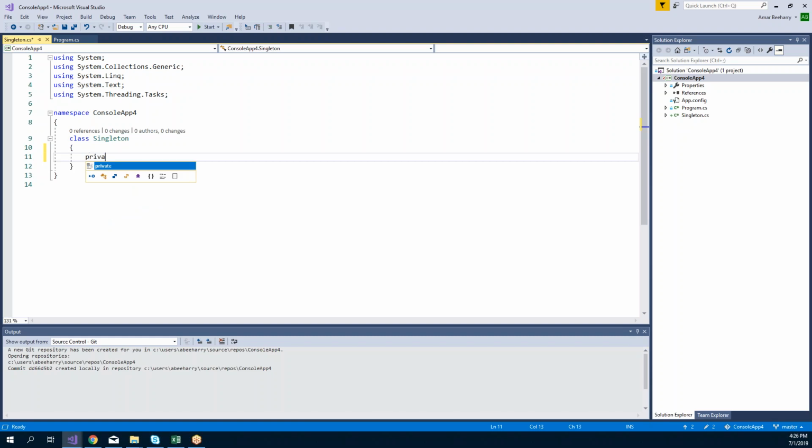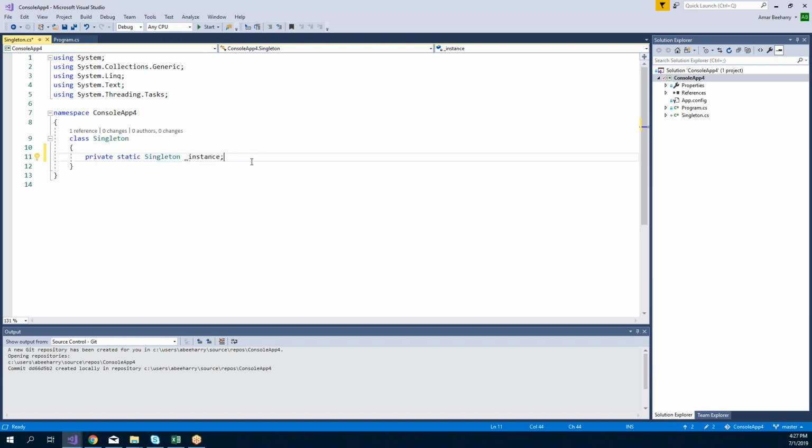All right, so let's start with this. Let's do a private static instance of which we're going to use to demo this. Oops, sorry. This should be in Singleton. The type should be Singleton because remember what we're trying to do. We're trying to return an instance of this class. So we're going to declare a private static variable, call it instance, and the return type is going to be Singleton.